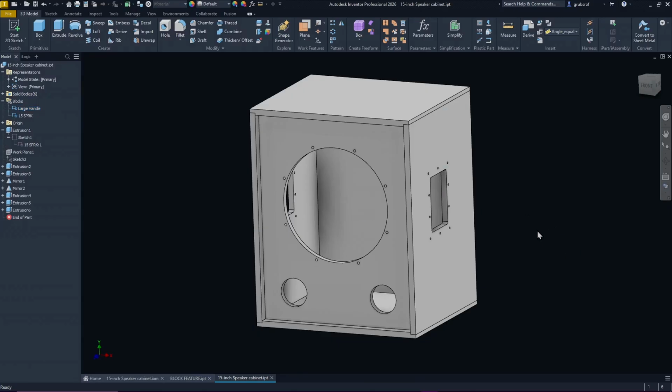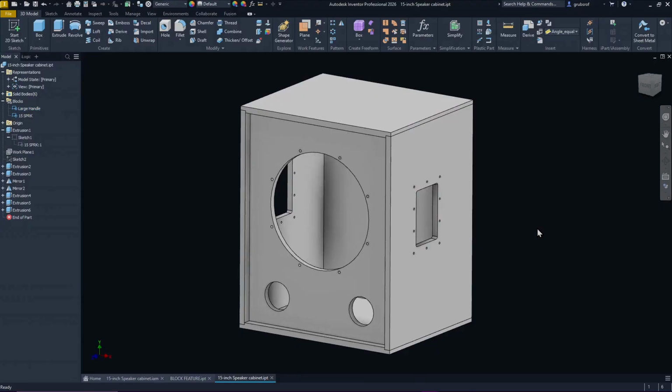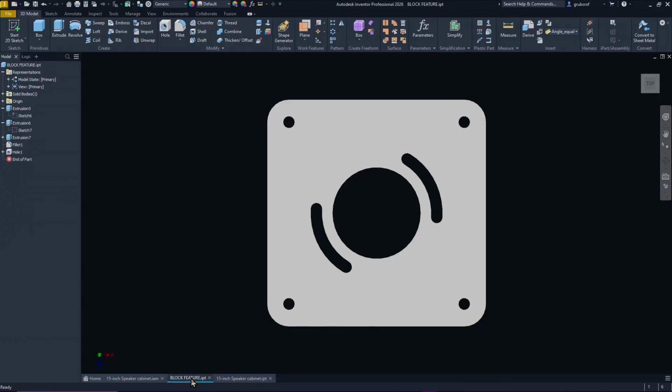So from here, this is the easiest way to make a block. But not always do you have that opportunity, because if you pull down somebody else's box, or they sent you something and they sent you a step file, well, there are no dimensions on that. There are no sketches. So you have to actually create something from scratch, and there's an easy way to do that. Let's go over to, say I'm going to put a pull mount on that. So let's go over to this.